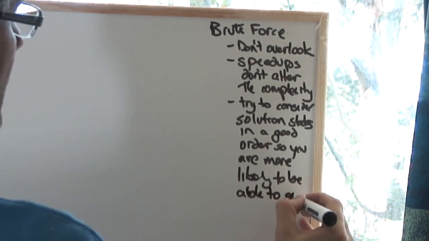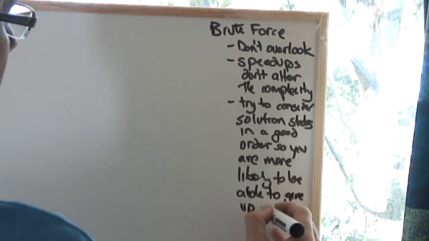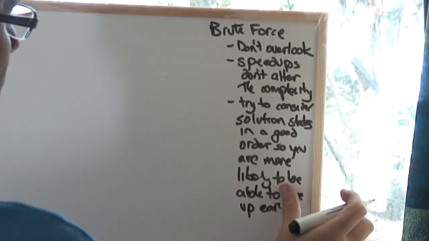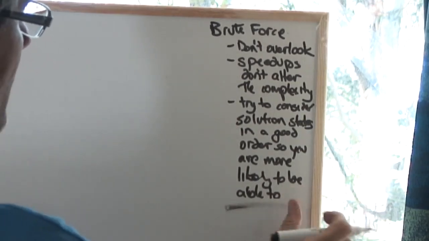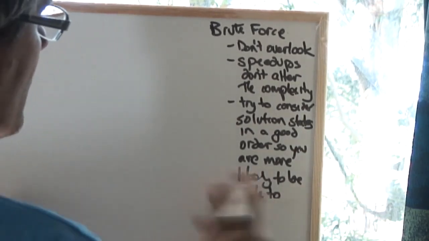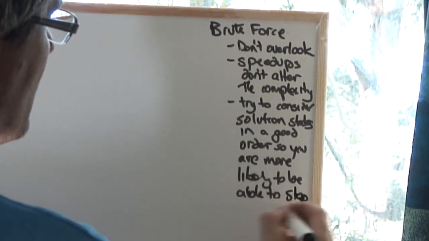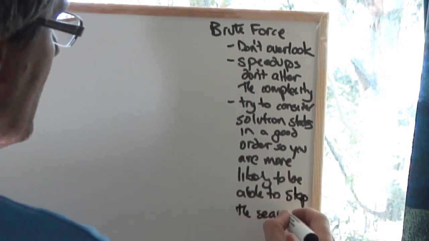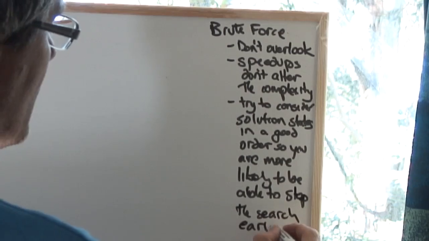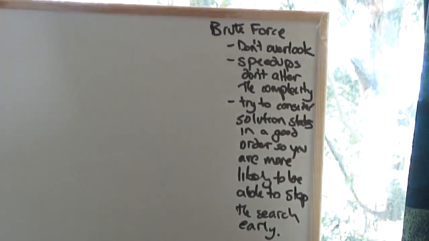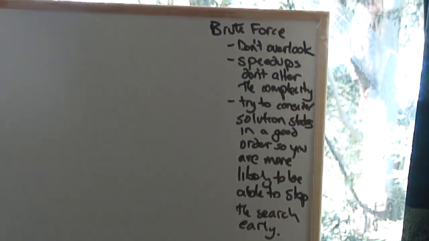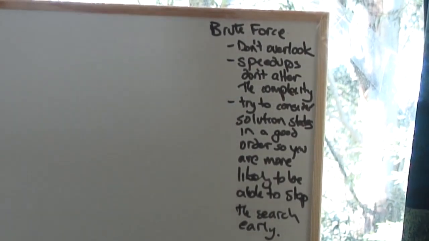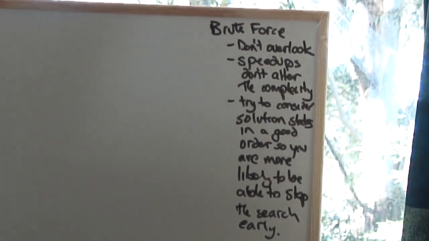So if I was searching my house for something in a systematic but brute force way, that would correspond to me looking in the most likely places first. I still have to look in every place if I can't find it there, so it's still a brute force search, but if I look in the most likely places first, then perhaps I can cut the search slightly shorter. That's probably your biggest potential area for using your brain to speed up the search.